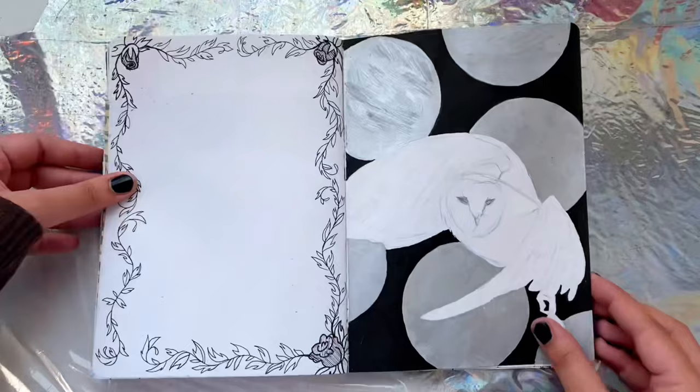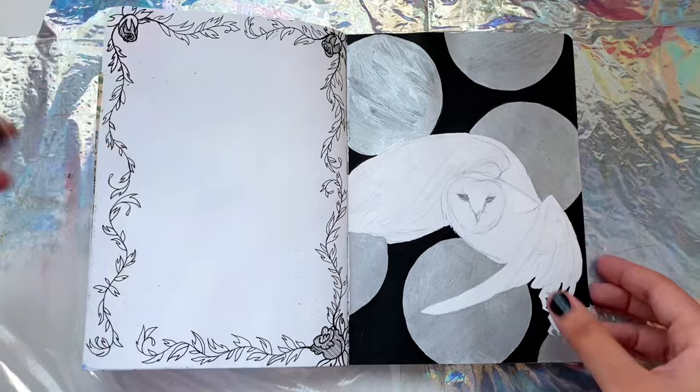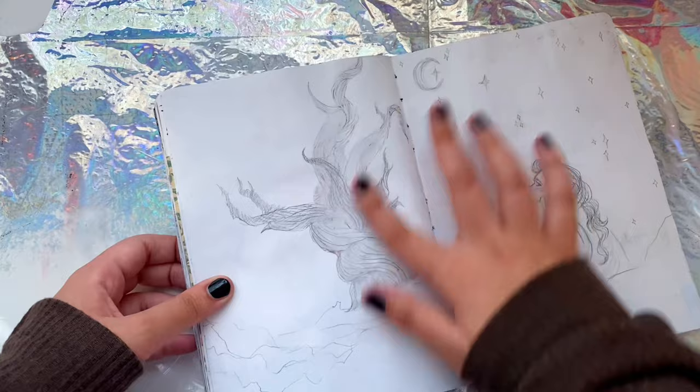This is an owl. They're my favorite animal. I love owls and red pandas. Oh my gosh, they're so cute and cuddly, and I could squeeze them. This is another environmental sketch to mirror the first one that I did here, but that's watercolor. I don't know if there's improvement.